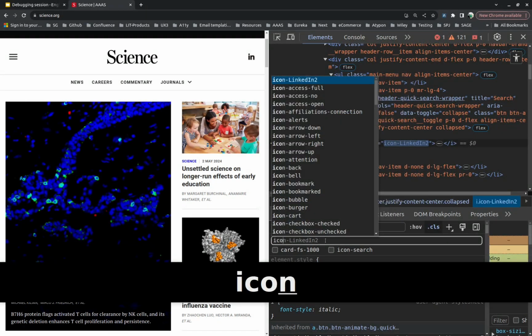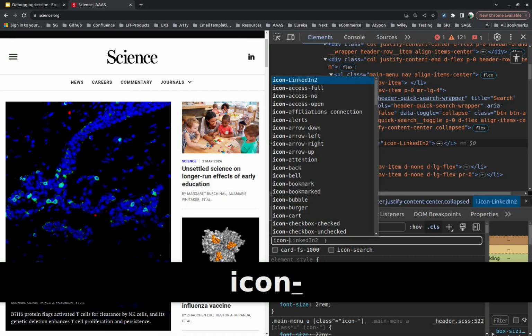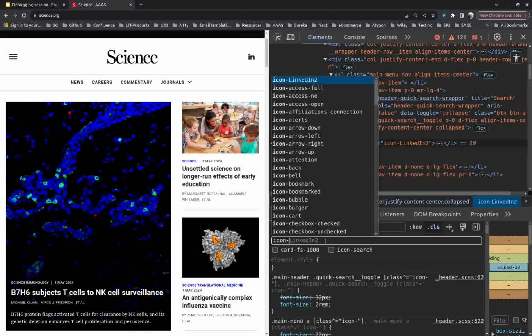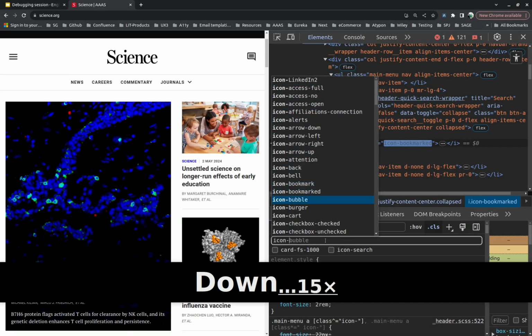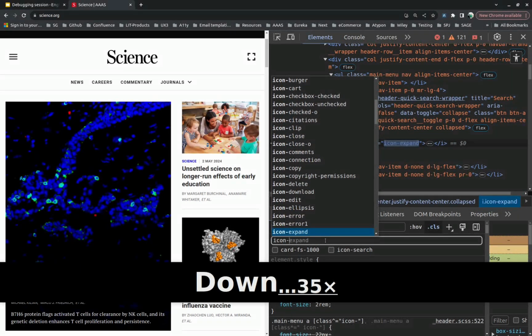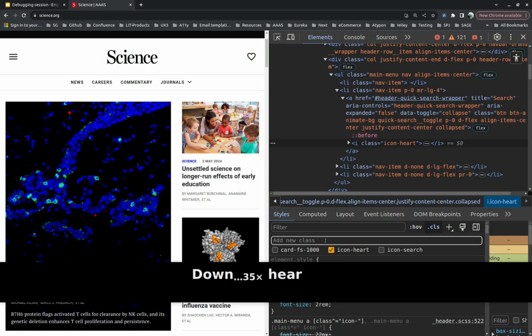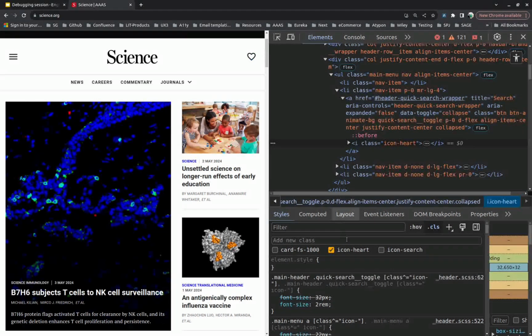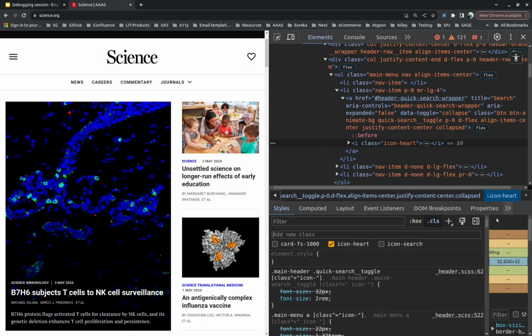Then we can just write icon dash. What's cool about this is that Chrome DevTools gives us auto completion of the different classes that are included on the page or loaded. So if you just write heart, indeed, there is the class that we are looking for. This is pretty handy to have. You don't need to bother with the process of finding the class that you are looking for. You can just add it here and it will show instantly.